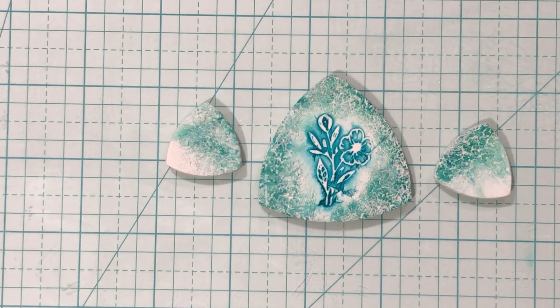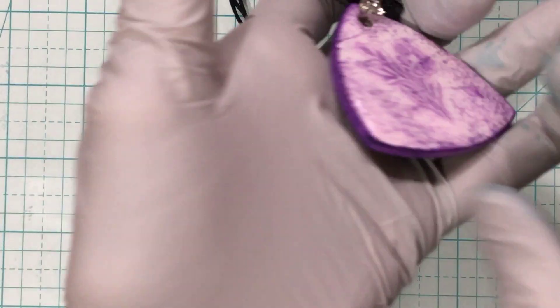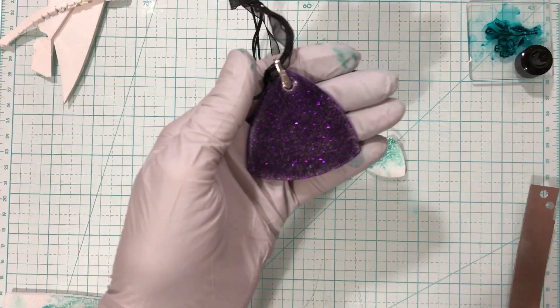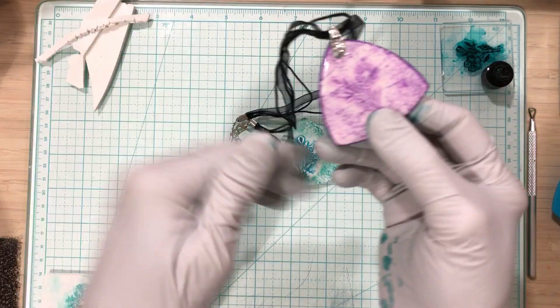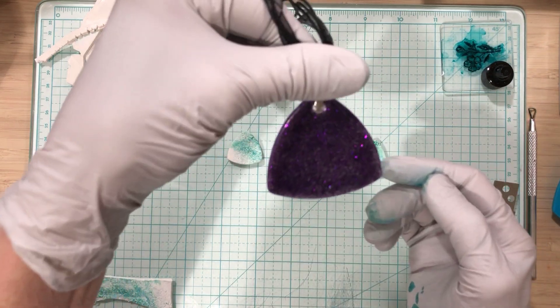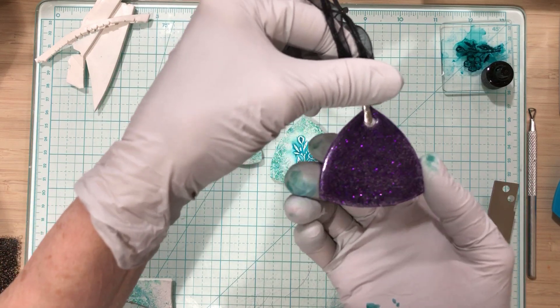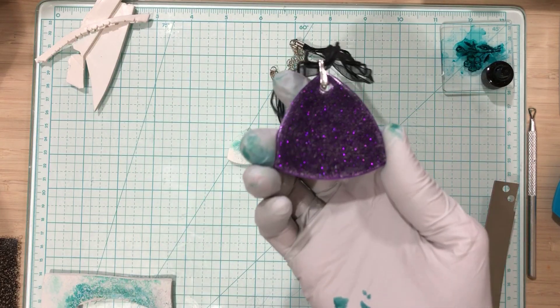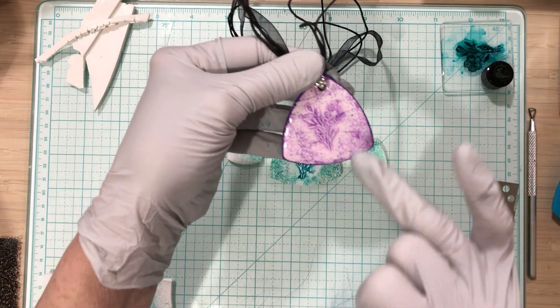Let me grab that finished piece again so you can see it better. I went ahead and just put a little bit around the sides. I sanded the sides, rubbed a little bit of ink around them, then resined the back with glitter — I had purple glitter and mixed it in with my resin and put it on the back, just like Deb teaches. She came up with this idea I think, and I thought it was so pretty. What a beautiful back! I used to always put a texture on the back but I really like the idea of having that pretty glitter backing.